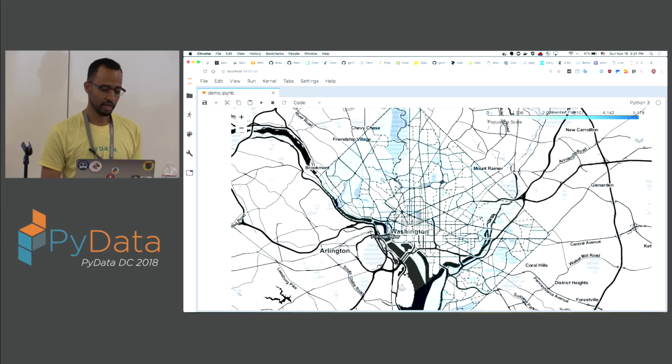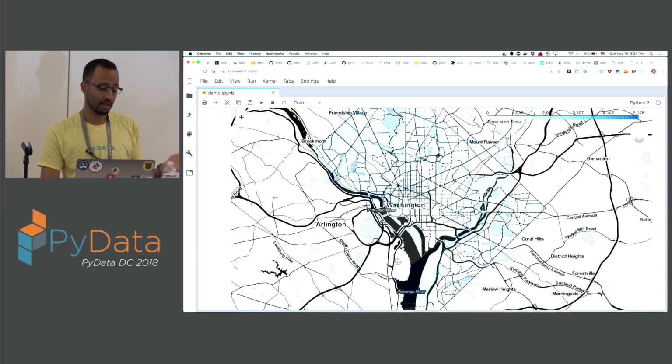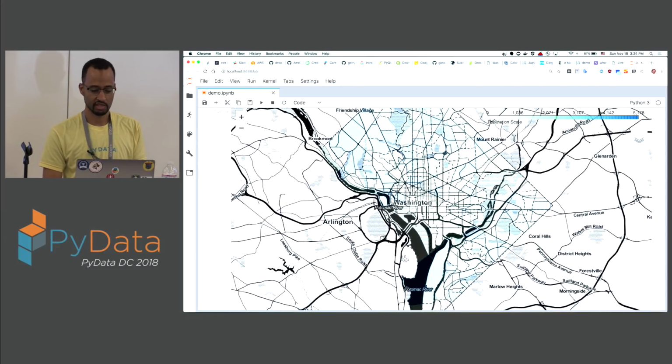The tiles are different because you can specify the tile type in Folium. So this is a less colorful map so that the colors are more evident when you color the regions, right? You wouldn't necessarily want to make these colored regions on the first map that we had. And the layer control lets you click these layers on and off.